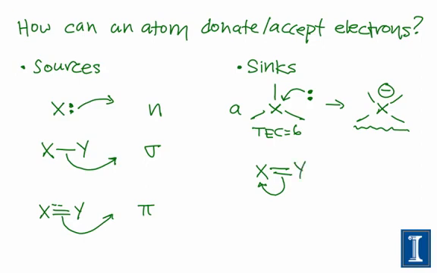So for example, for a pi bond between X and Y, the atom X can serve as an electron sink here by inheriting the two electrons from the pi bond. We call this electron sink pi star, since the pi bond is breaking, and a source will donate its electrons to the atom Y.